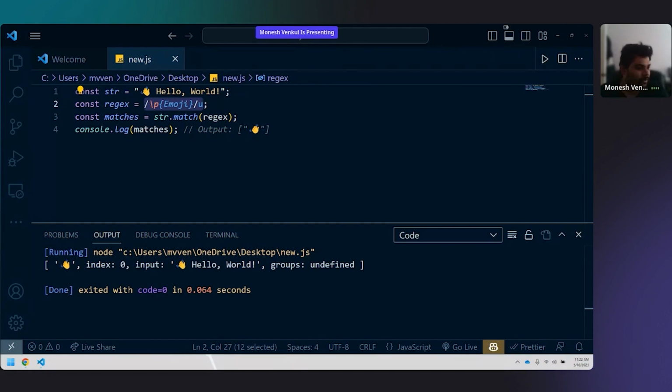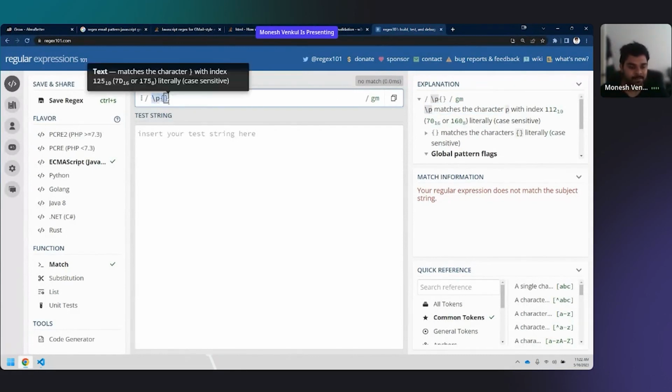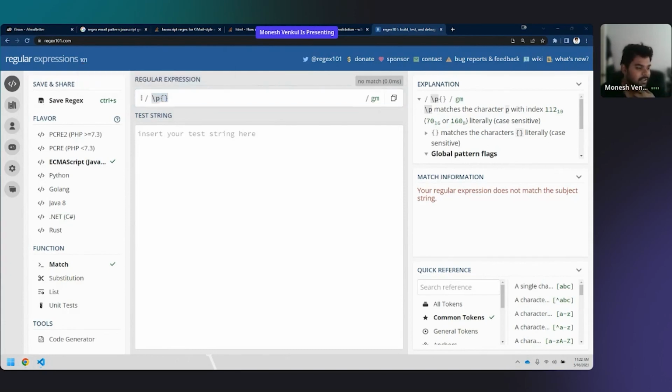Okay, I found out. I should have checked with this instead of slash P. In regular expressions, slash P, this open curly braces and close curly braces represents Unicode. I just found out on the internet. It represents Unicode, and it was released in 2018. Maybe that's why I missed it. In 2018 this specification came.